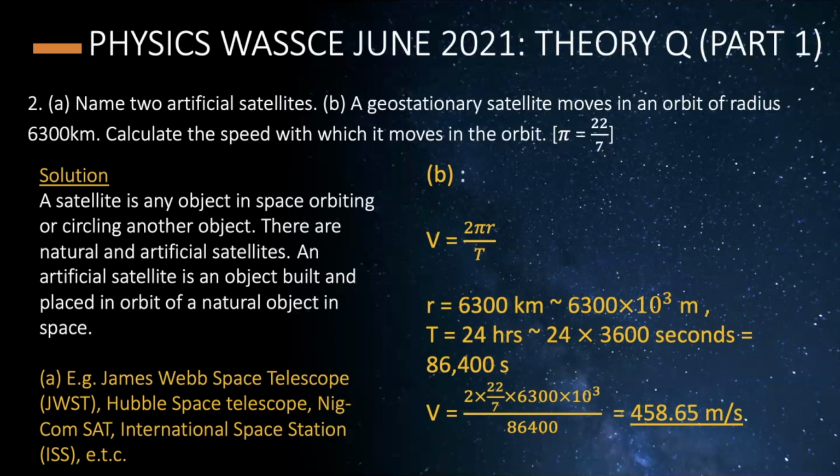Now you remember I mentioned converting all your parameters to SI units. Hours is not the SI unit of time. Second is. So we have to convert that period from hours to seconds. We do that by multiplying it by 3,600 seconds, and that gives us 86,400 seconds. The radius of the orbit given is also not an SI unit. Kilometers needs to be converted to meters, and you can do that by multiplying the value by 10 to the power 3. Now, when you've done all of this, you can now substitute these values into that equation, and that gives you 458 meters per second. So this is the orbital speed of that satellite.